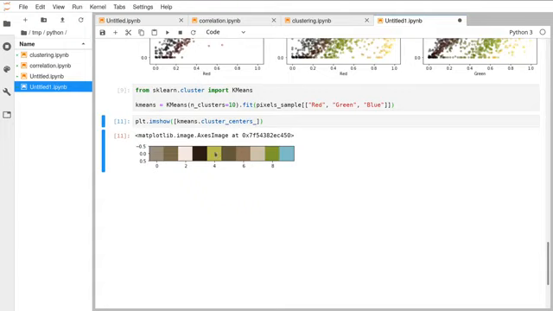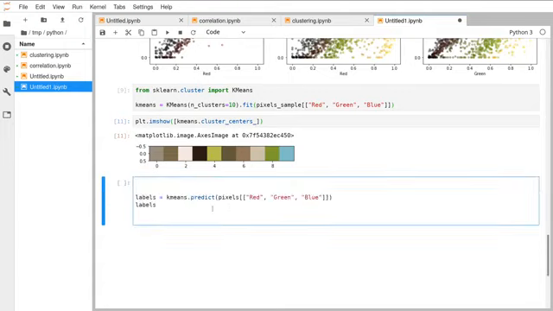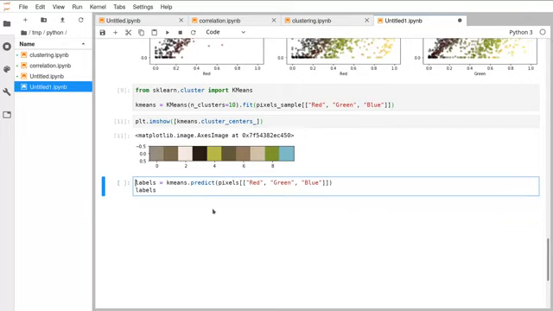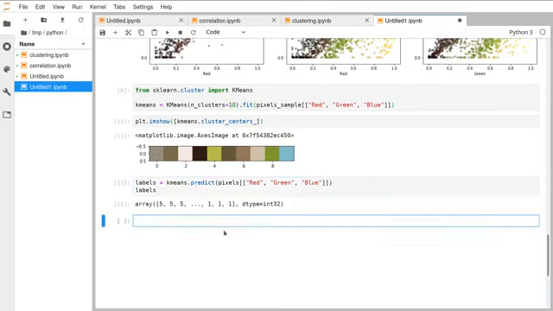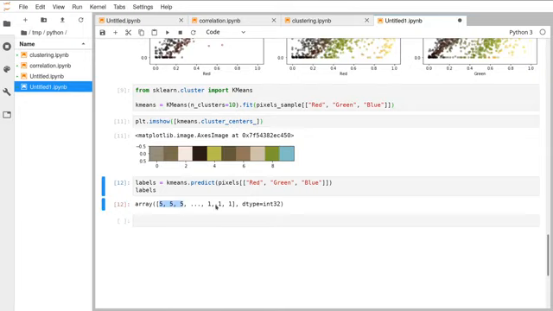So we do that by asking it for its labels, same as we did before. We are going to call the predict function. We're going to pass in all the pixels from our original image, and we're going to get back for each pixel in our original image the cluster center that the k-means algorithm reckons it's nearest to. And we've got a whole bunch of 5, 1, 1, etc, etc. There'll be numbers between 0 and 9.